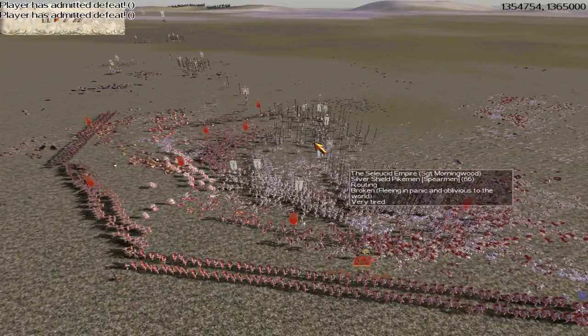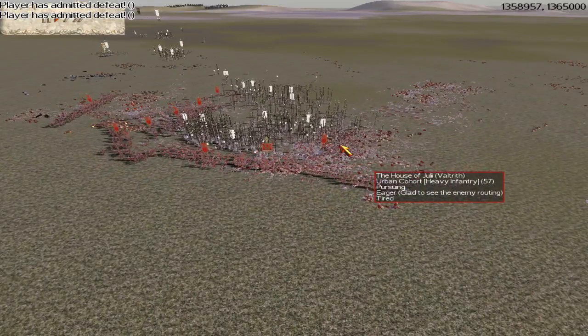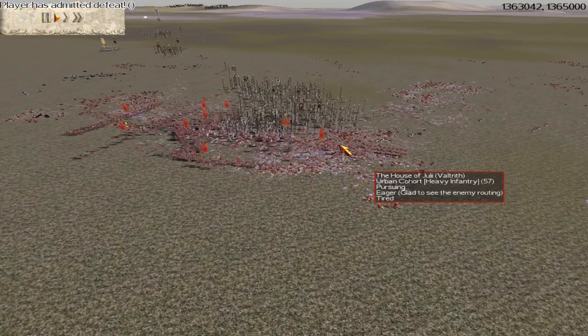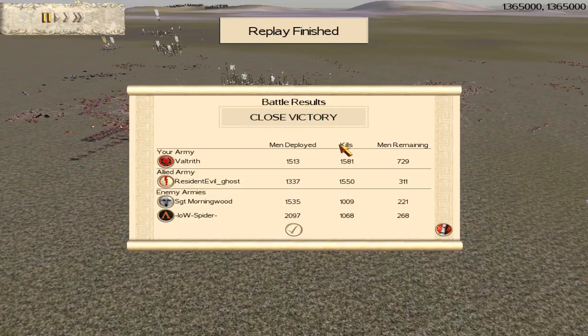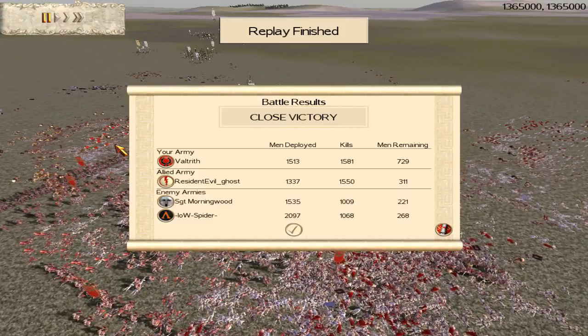Alright, so IoW-Spider and Sergeant Morningwood could not have been in more doubt, and yet the gods finally smiled on your efforts. Alright, so IoW-Spider and Sergeant Morningwood surrendered after that. Kind of expected to surrender after that because one by one his troops were routing, and I still had plenty of urbans left. It was a very, very close victory, and I thought one way or another that we were going to lose.